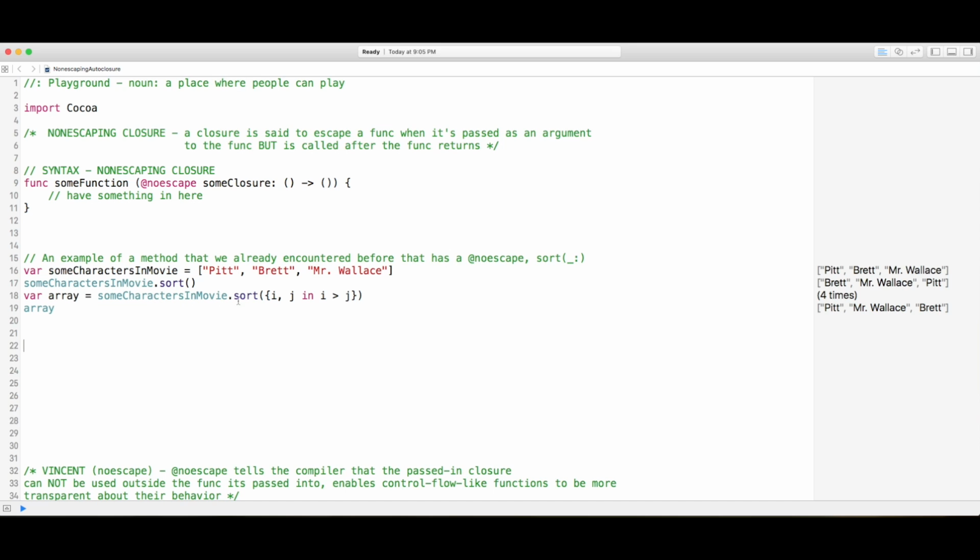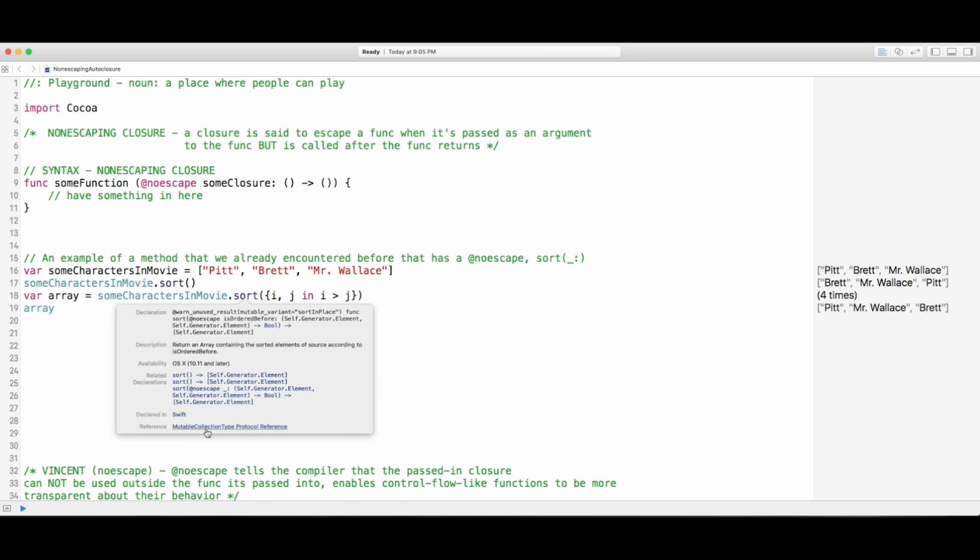Alright, so you're saying, well, where did the noescape come in? Well, if you hold down the option key and click on sort, we go to our mutable reference here for sort. You can see right here the declaration, sort with @noescape.